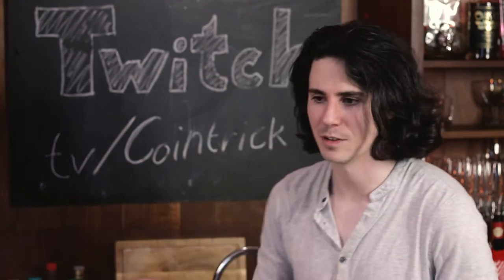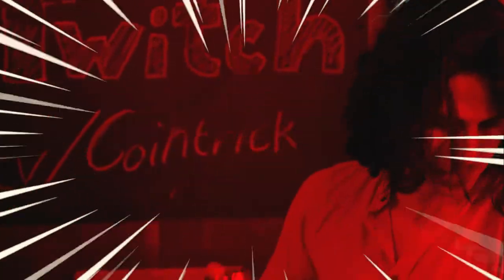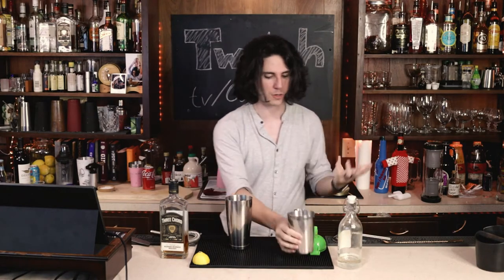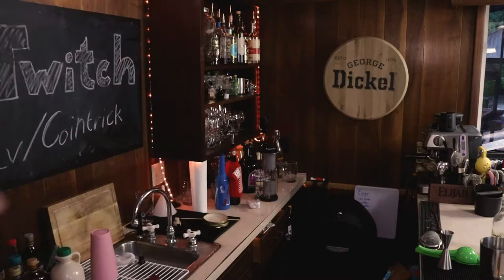We're going to dry shake this really quickly. Let's look at all those ingredients separate — kind of weird, kind of chunky. Give it a nice hard shake. As I mentioned in part one, whenever you're doing a dry shake — because you're not shaking with any ice or anything that can break down — it's less about the form you use and more about how vigorously you are shaking it, because you're just trying to beat the hell out of those egg whites.